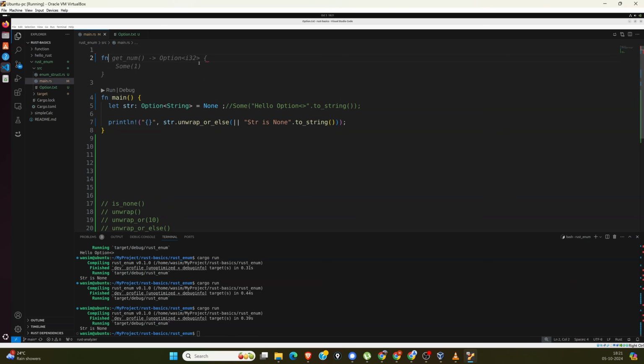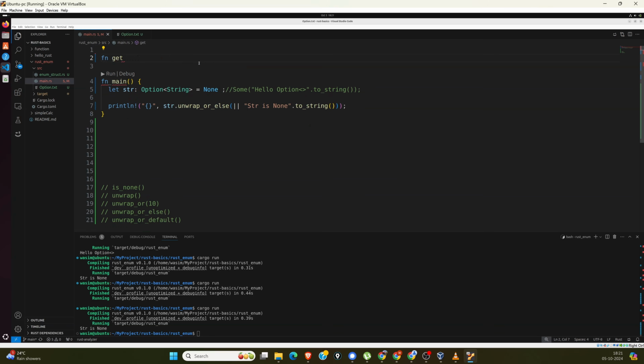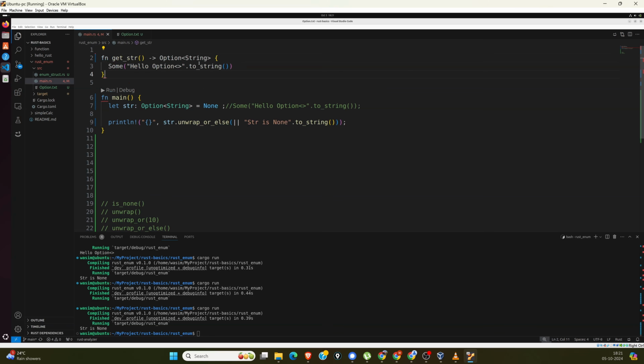So let's create a function here, get str, and we don't want an option, we want a string to be returned. Let's write here str is none, and we can call this function get str. Why is there a red line? The string is wrapped with Some, so we do not want Some to be returned from here.